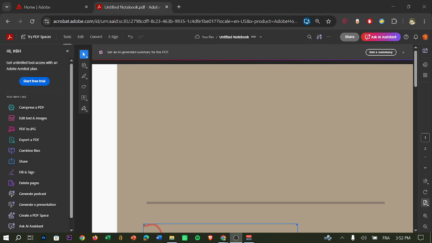So first thing, open the PDF where you want to write, review the document, and determine whether you need to fill a form, add notes, insert text, or edit existing text. So different writing tasks use different Acrobat tools. Choose the appropriate tool depending on your goal. Use Fill and Sign for forms and simple text entry, Comment for annotations and notes, and Edit PDF for modifying document content. So selecting the right tool makes writing much easier.